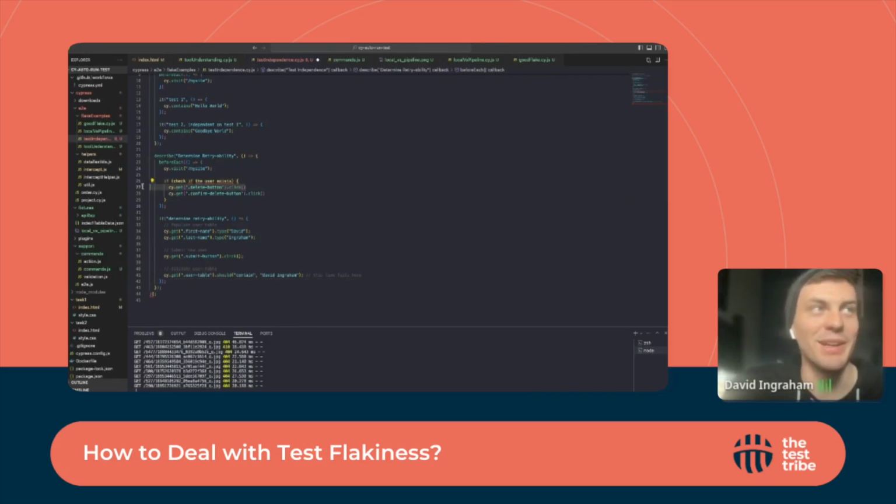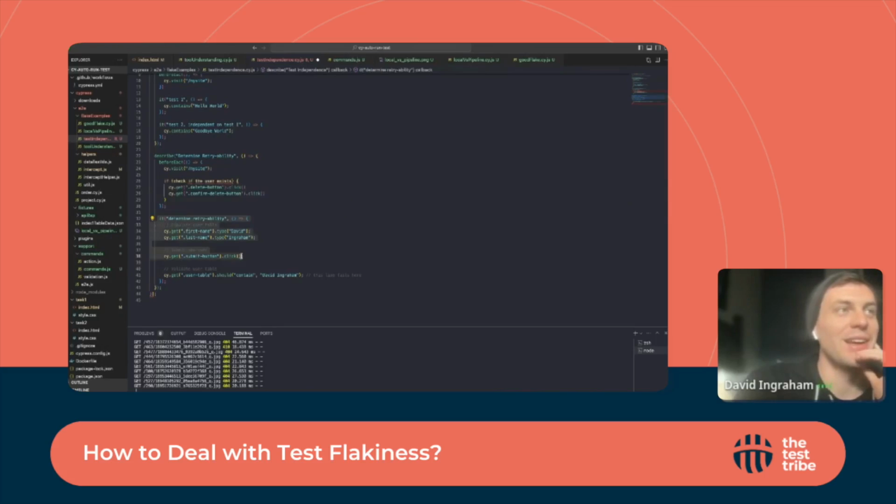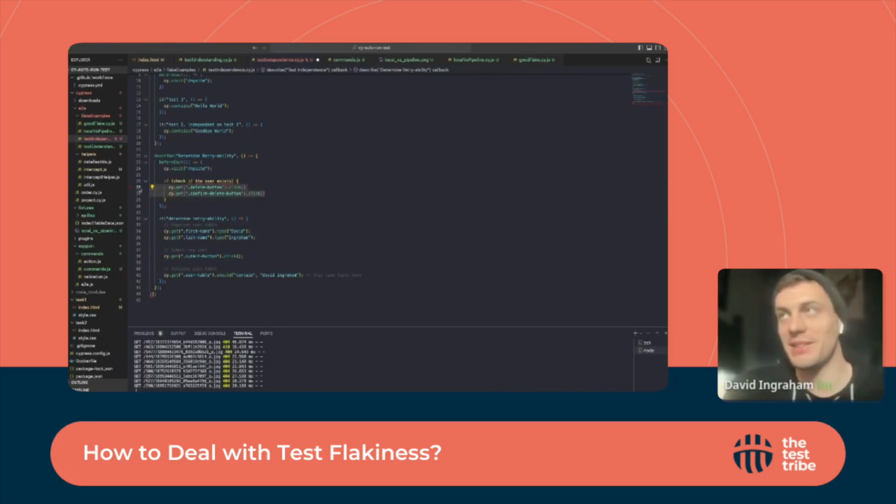What if the delete button has a bug? Or what if it doesn't exist? Well, all of a sudden, my test to submit a user is now dependent on delete working in the UI. So again, it has a dependency when the test is just about submitting. So I don't even care about this UI.